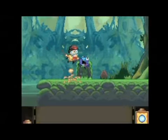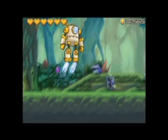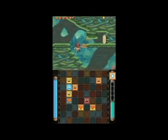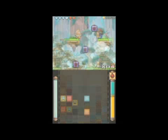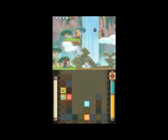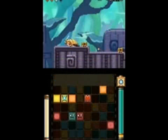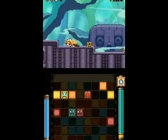With the gameplay, what's really cool about this game is it adds two different things: a puzzle and platforming. The platforming is basically like Mario, or more like Mega Man, where you have two different attacks. You have close range attacks using your sword, or far range attacks where you use your gun. The trick with the gun is that it uses energy, and you have to use the puzzle part of the game to get the energy back — so it adds a 'when to use it, when not to use it' element to the gameplay.